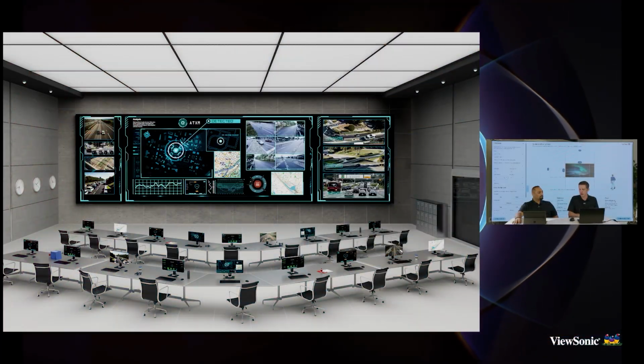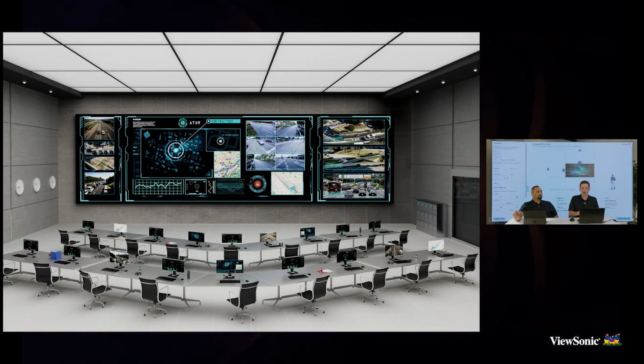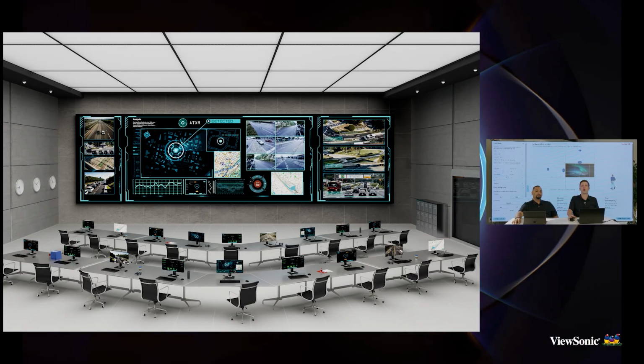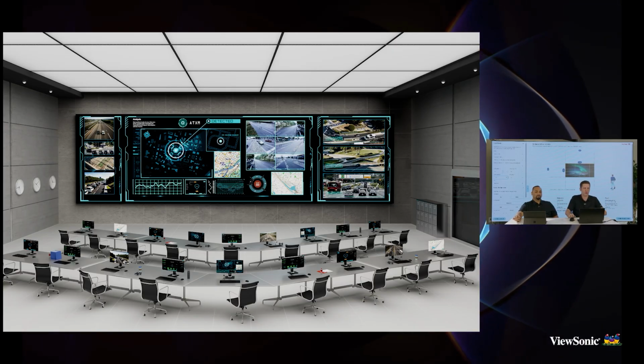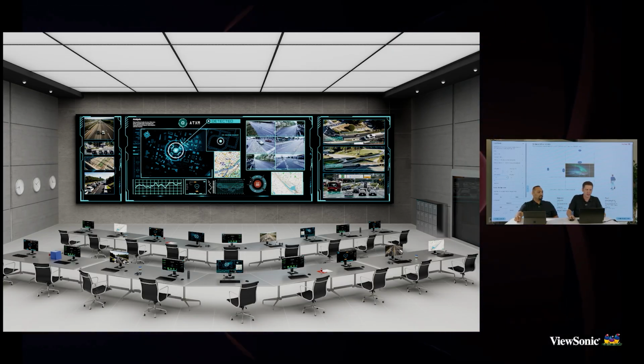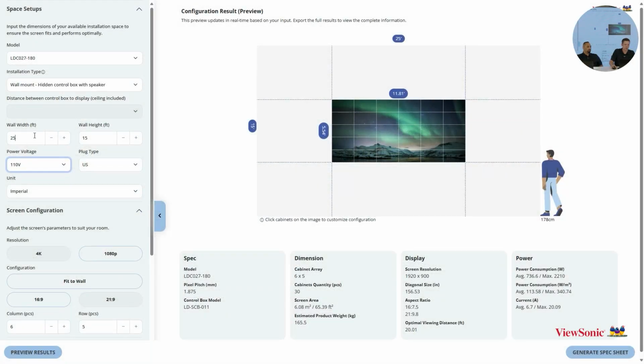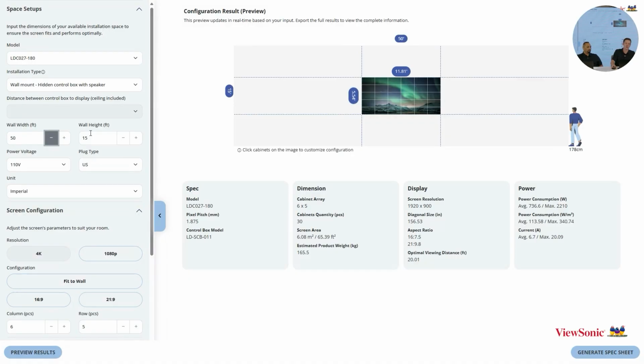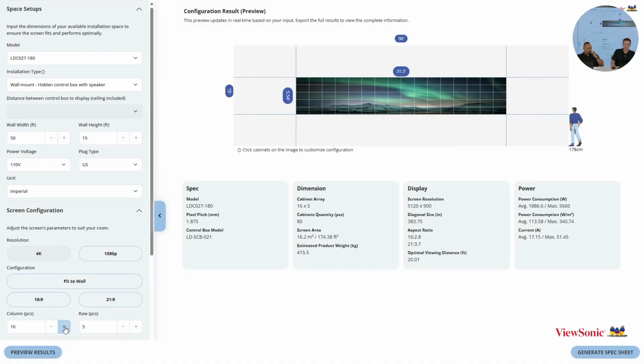In a command and control environment, we now have some other complications. If you think of that command and control, you've got maybe a very wide room. So someone like Maaz is going to say, hey, how big is your room? And we might say that this is 50 feet wide. That's a bit insane, but let's just say it's 50 feet wide. And then we're just going to keep on adding columns.